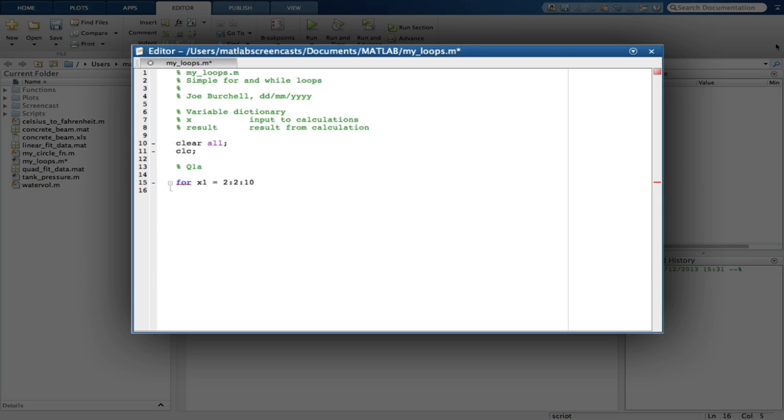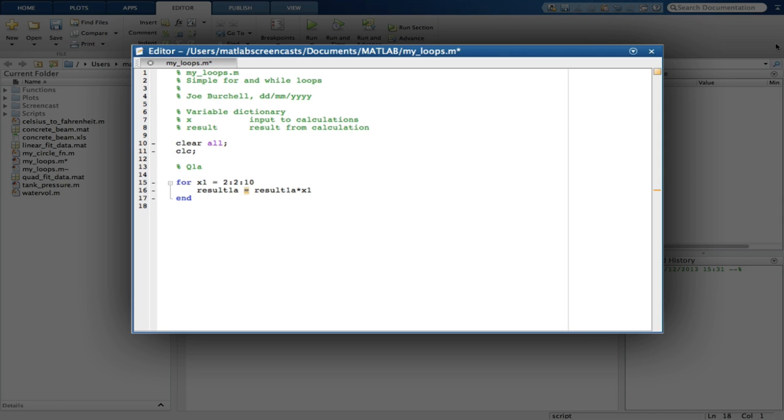Then, within the body of the loop, we will calculate the required result, the multiplication of all the even values. We will call this result 1a. This is equal to the value of the previous iteration times our loop counter variable x1. I have left the semicolon from the end of this command intentionally, so we can see the returned results for each iteration.